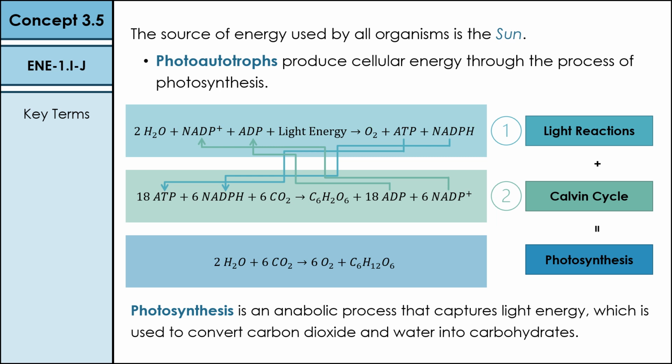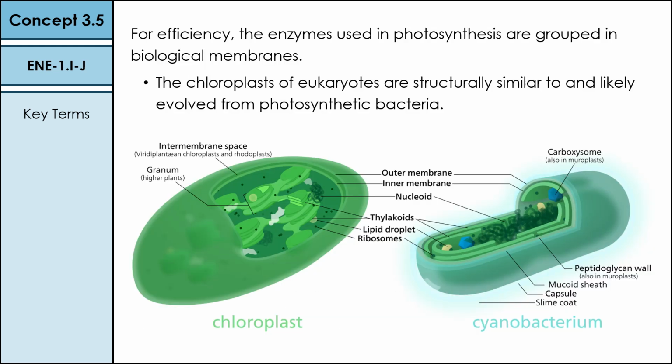So let's zoom out for a moment and get to know the organelle in which this whole series of stages takes place, and that is the chloroplast. If you recall from our discussion on organelles and cell structure, cells compartmentalize functions in order to increase efficiency. So we get a lot of folding in these organelles, which increases our surface area without limiting our volume too much.